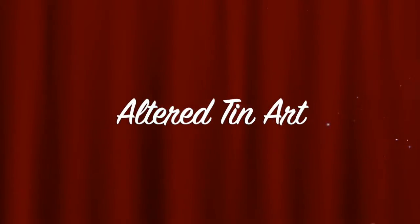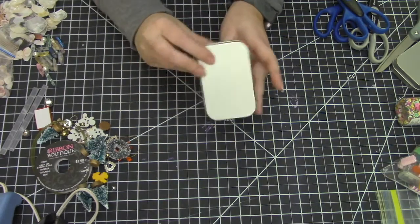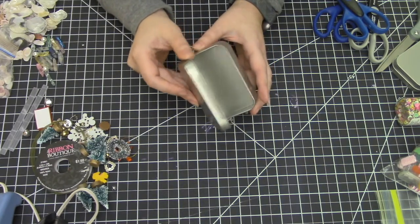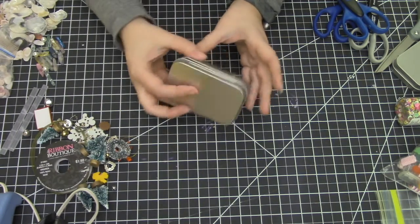Today we're going to take this empty tin and turn it into an altered art tin. Making an art tin is actually really easy. All you need is an empty tin. I bought these on Amazon, but you can also use Altoid tins that you get at the store and just empty them of Altoids and you can have the inside. And then you put whatever you want in them.